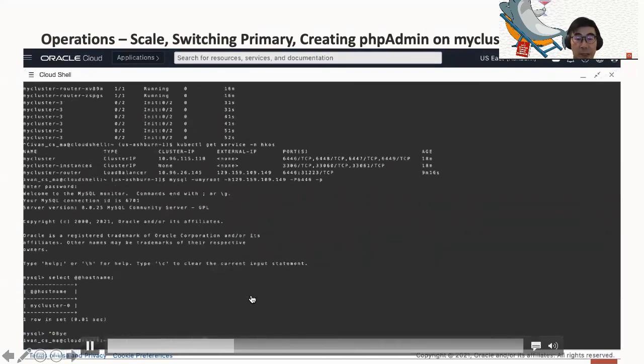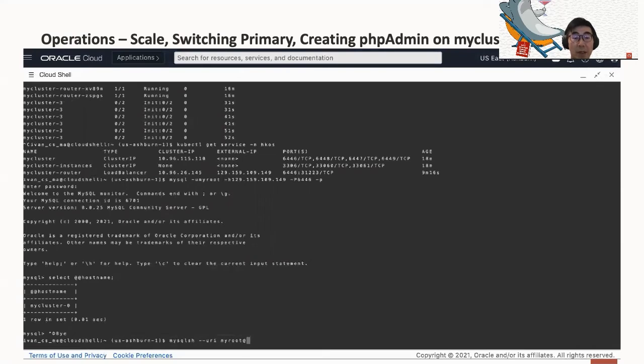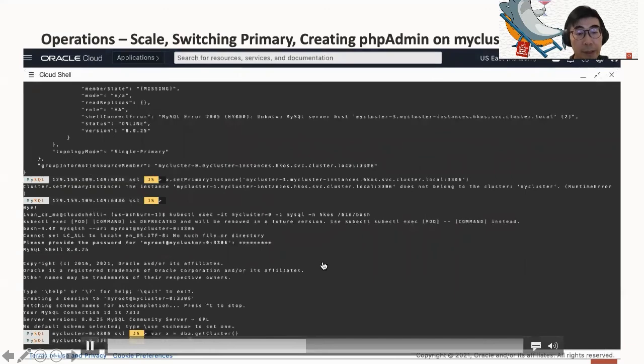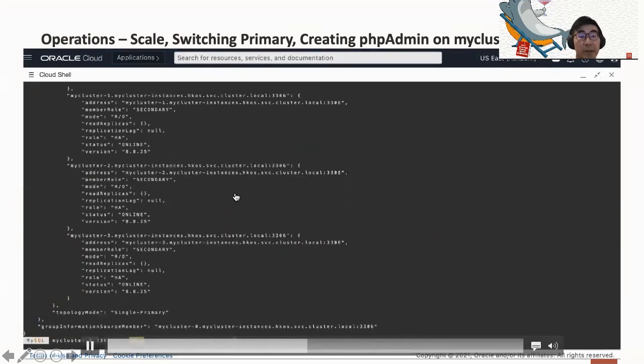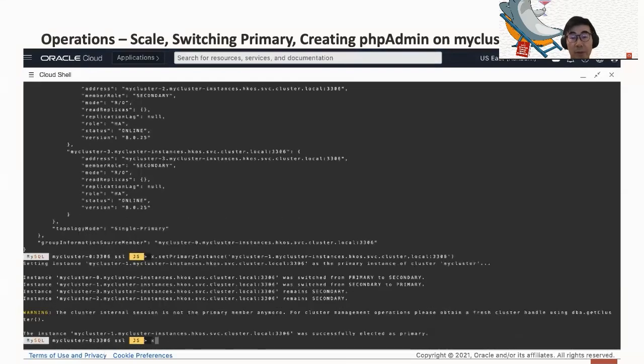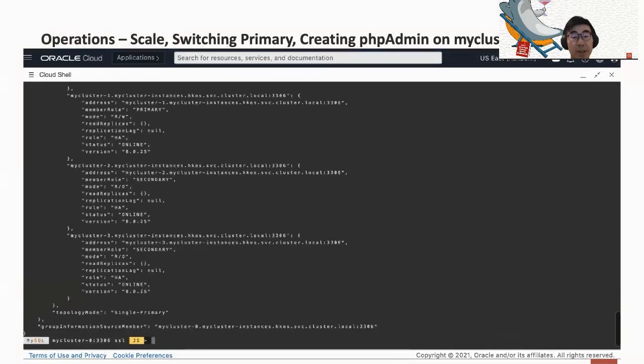We can access it, and we can use MySQL Shell to go after this. You can see the nodes there. We can use this MySQL Shell and switch the primary node from MyCluster 0, and now we change it to MyCluster 1.